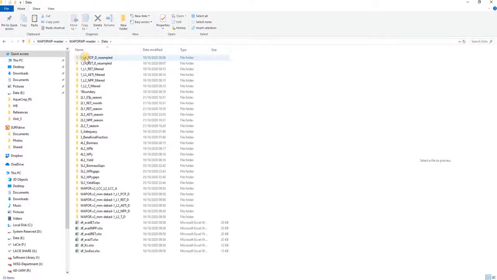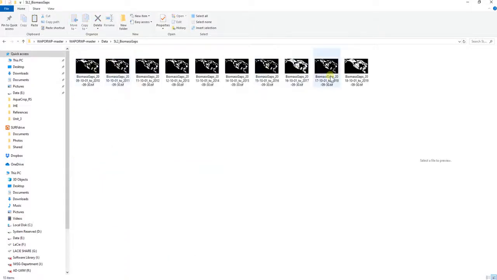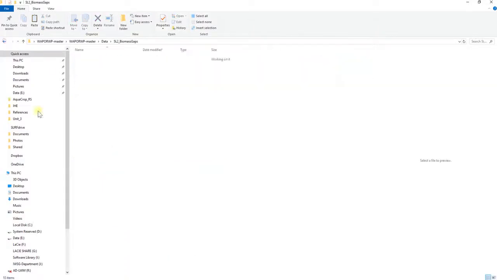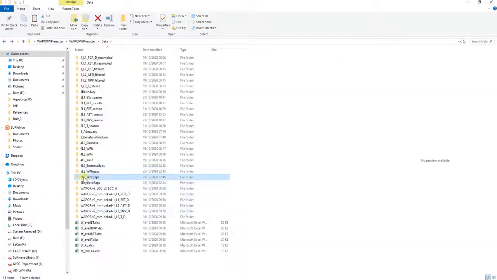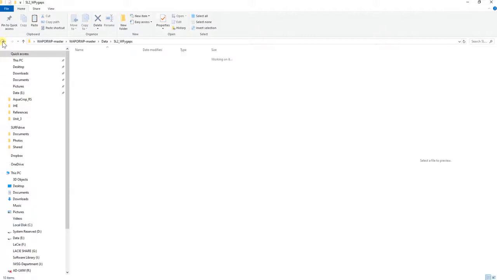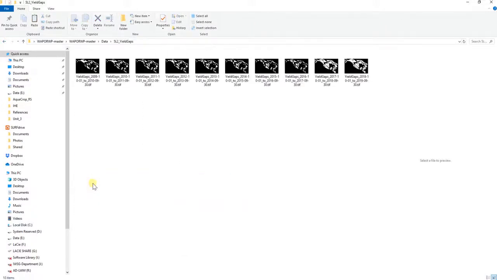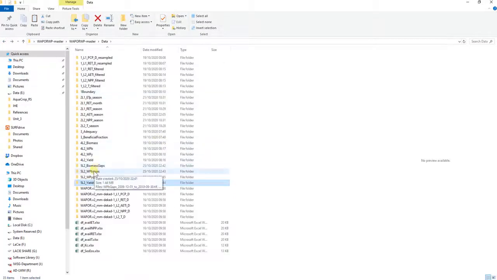So in the data, we can check those folders which start with 5, created now, and then also if we open the folder, the raster values are now calculated. Okay, so it's checked: folder created, values calculated, and also saved.